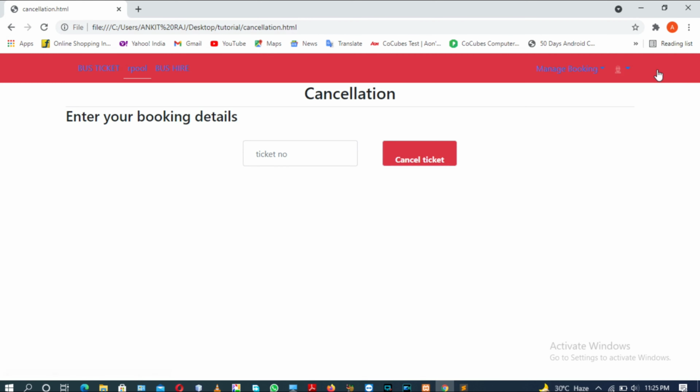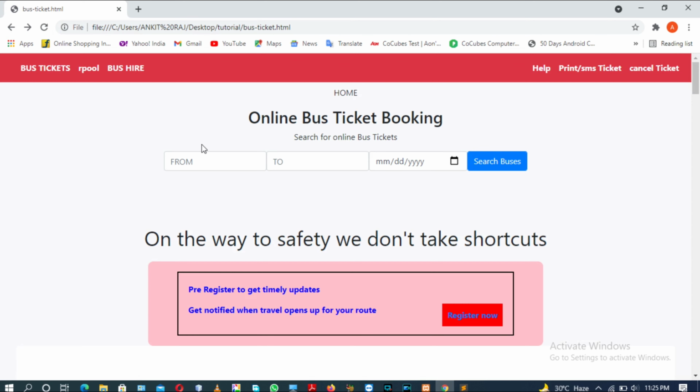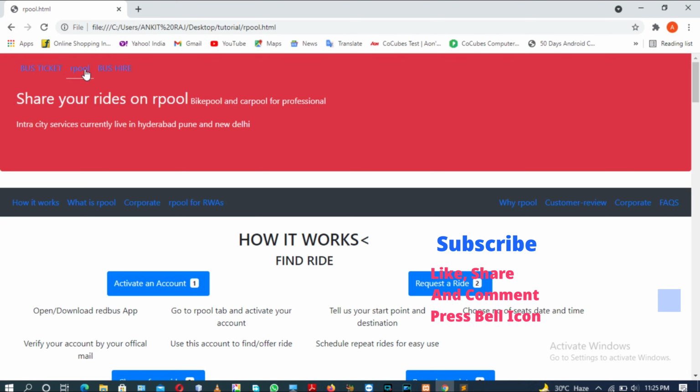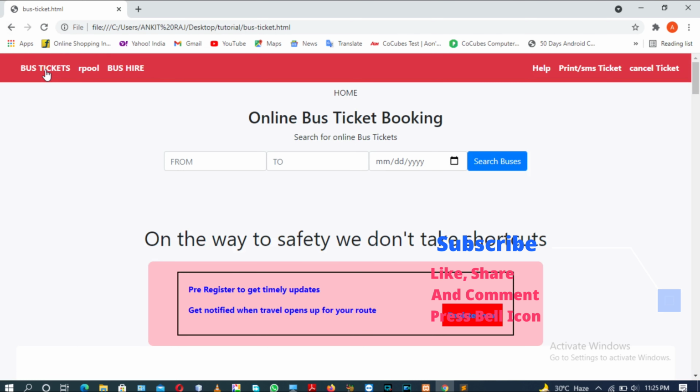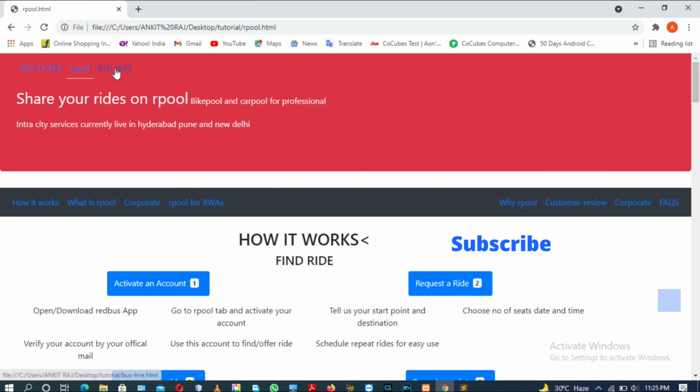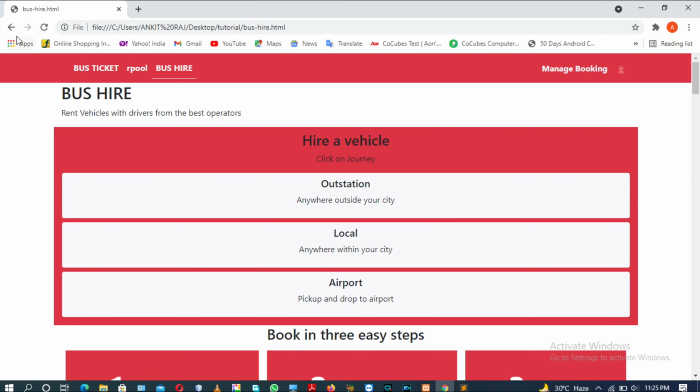And the cancellation page, yes. Now all files are linked with the bus ticket.html file. Now from rpool we need to check it. Bus ticket, yes. Bus hire, yes, that's good.